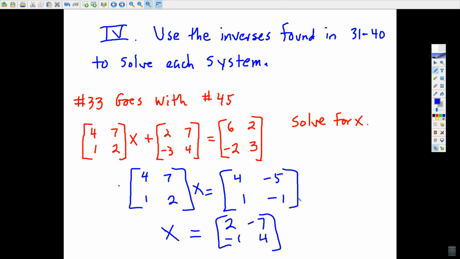But what I'm about to say is big, so listen carefully. Remember, matrix multiplication is not commutative. So when you find the inverse and you are now ready to multiply by the inverse on the non-variable side, the inverse has to be first. When you write these two matrices down and you're ready to multiply them together, the inverse has to be on the left. If it's not, you're going to miss this problem. Inverse always on the left.